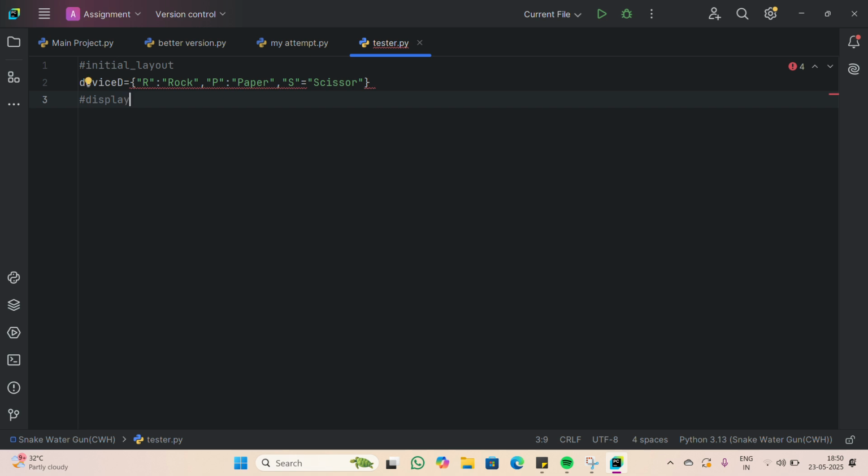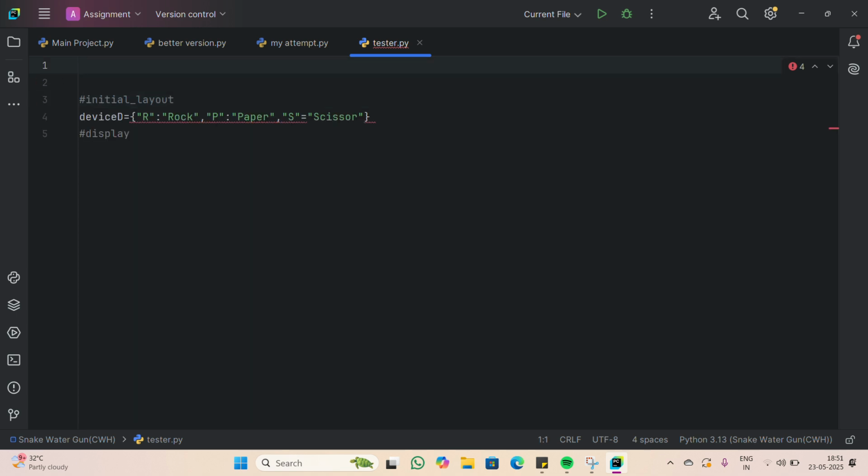Now there's an important thing which we should know before creating this command. We need to import a module which is gonna be the random module. With the help of this particular module, the device will be enabled to pick any of the characters, may it be rock, may it be scissor, may it be paper. So it is really important that we import the module named random. So what I'm going to do is I'm just going to take these 2 lines down. I'm going to write import random.